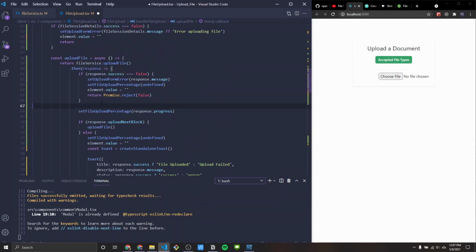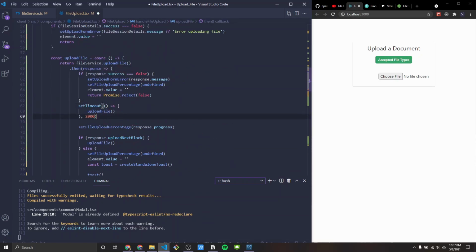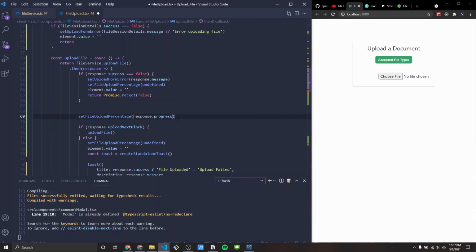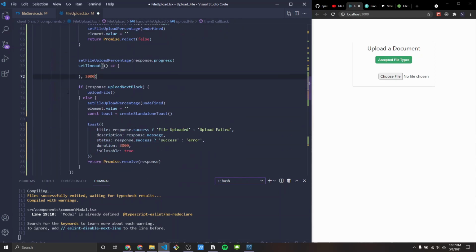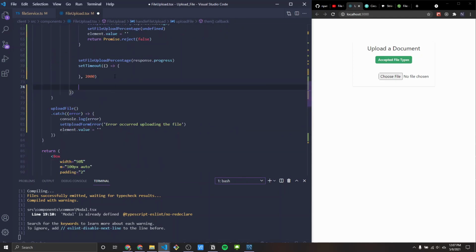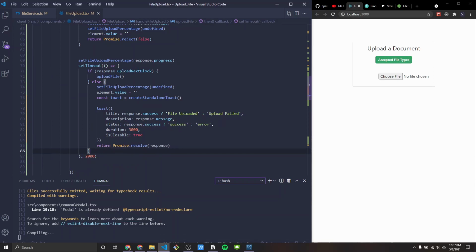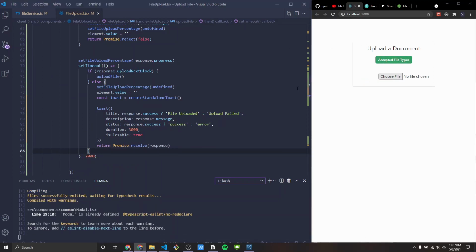Okay, what we can do here is, once the progress bar is updated, let's have this set timeout. Let's keep all this logic in here. Okay, we should be able to see it now.